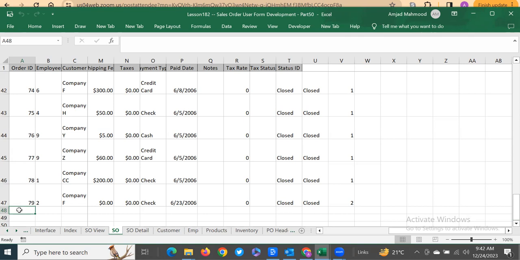You remember the 80 which was appearing; it was because the maximum number in here was 79, so 80 is going to appear here. And what would be the employee code? Here we will bring the employee code, but we have the employee name. On the basis of the employee name, we are going to bring the employee code in here.